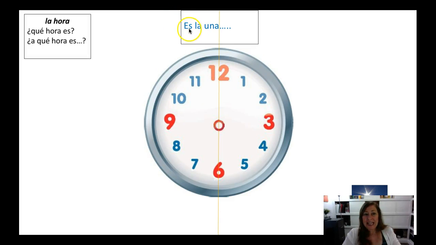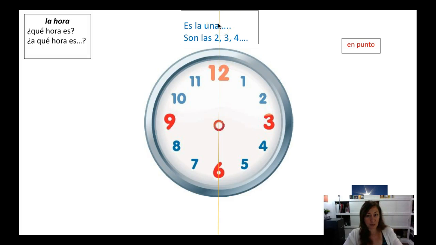Now we use it's, es, because it's singular. But think about it. If you say it's 2 o'clock, 3 o'clock, 4 o'clock, or whatever, all of these are plural hours. So these are not like an it, really. They're like a they. So which form of the verb ser corresponds to they? It's son. So for all of the other hours, we say son. Son las dos, son las tres, son las nueve, son las 10, son las 11, whatever. If it's on the dot, we would say en punto. Entonces, son las dos en punto, son las tres en punto, or if it's 1 o'clock on the dot, es la una en punto.